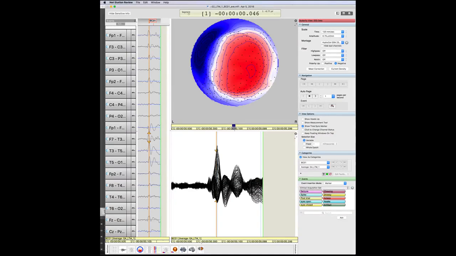To examine this epileptic spike, NetStation will show the conventional EEG over on the left as a strip chart. The blue and red and white map at the top shows the pattern of EEG across the head at that point. At the bottom, the dark lines show the butterfly plot, which is the overlay of all of the EEG features of all channels at once.